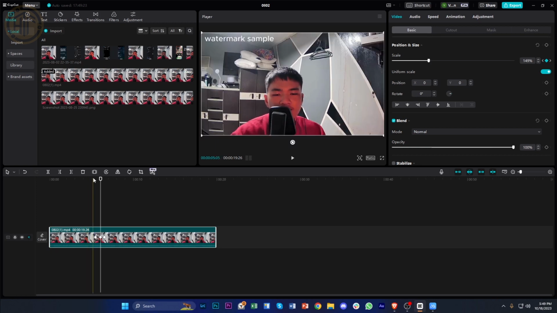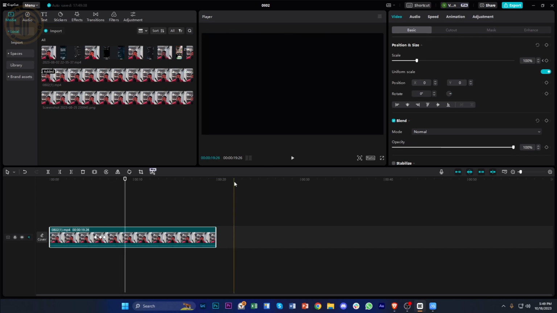And then when you play the video all the way through, you'll notice that the starting keyframe and the ending keyframe are going to be normal scale. So when you play this all the way through, it's going to zoom in and zoom out to normal scale. And that's how you guys could easily do the zoom effect on TikTok.